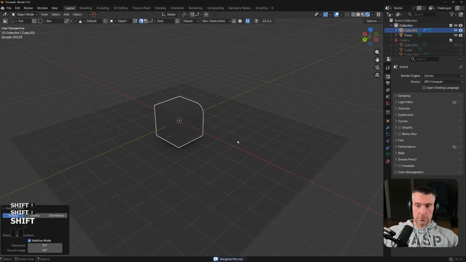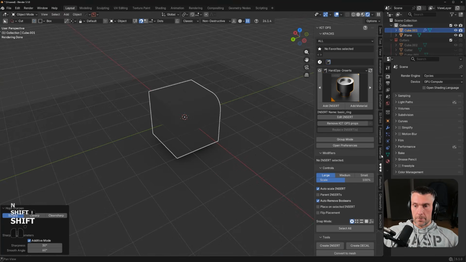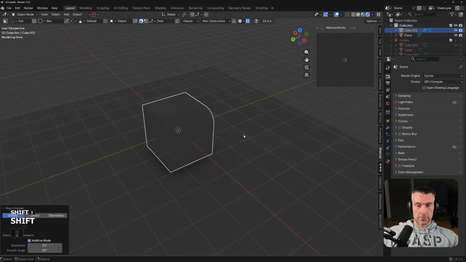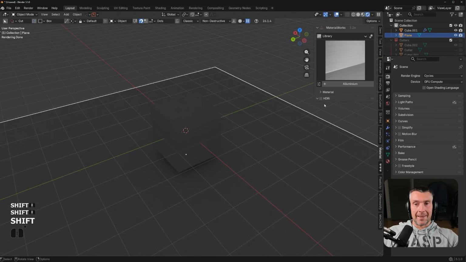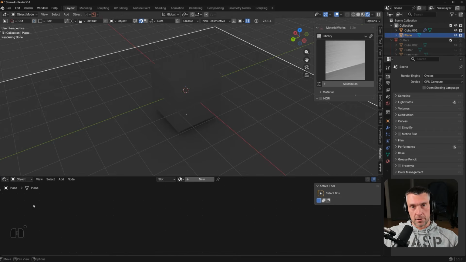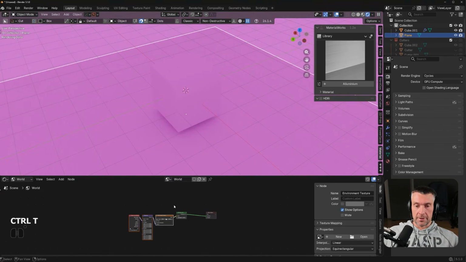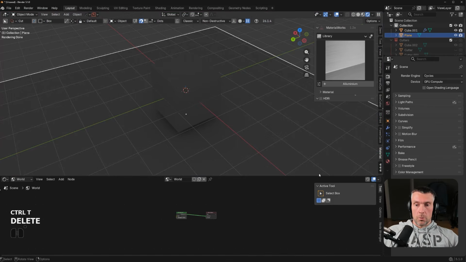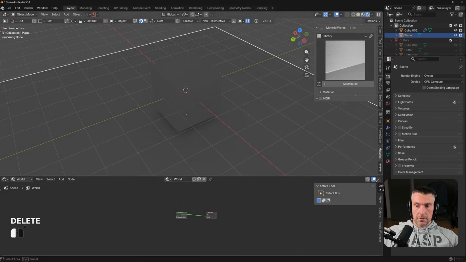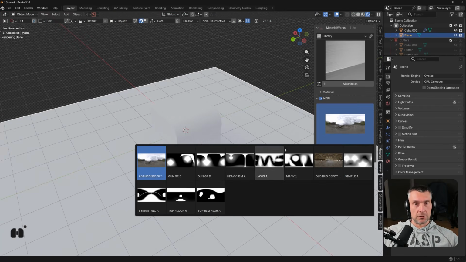Let's go here to render, and let's go to material, which is MaterialWorks. So let's first of all turn on HDRI lighting. You don't have to open this, go to the shader editor, enable Node Wrangler, go to world, click here, Control T, load the image, forget that, okay? All you need to do is click one button, here, boom, done. And you can load in as many HDRIs as you want.